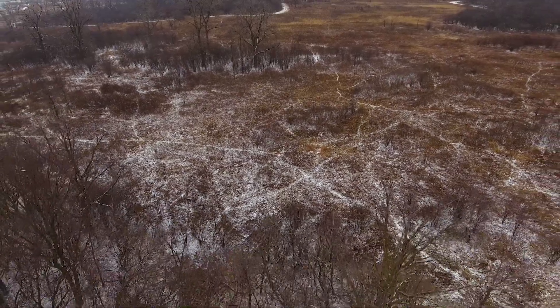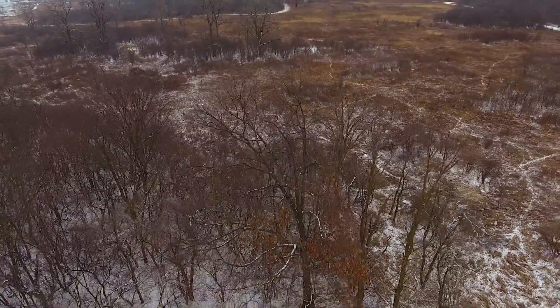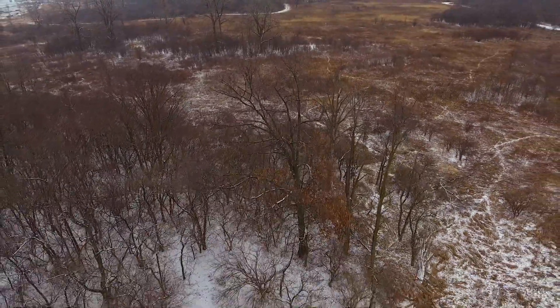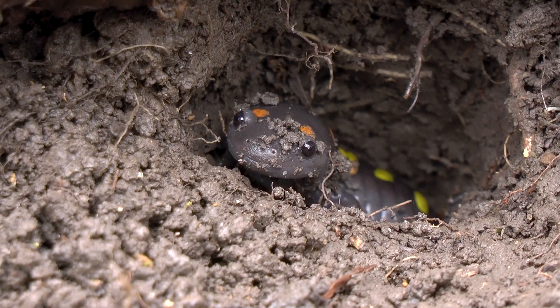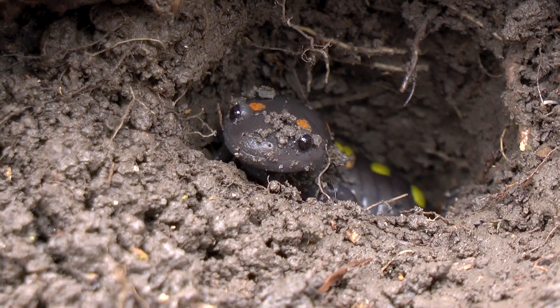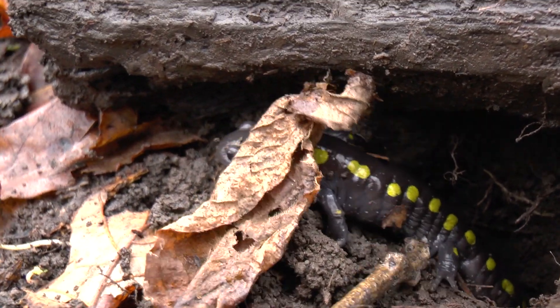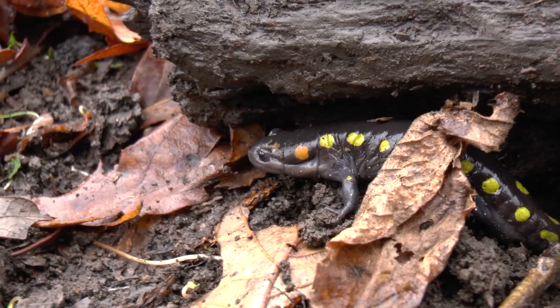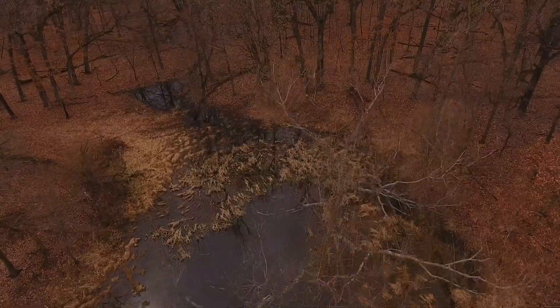Winter is coming to a close and the first warm spring rains are only a few short weeks away. For the many species of amphibians that inhabit the forest, these rains act as an alarm clock and awaken the salamanders from their long period of inactivity, indicating to them that it's time to emerge from their burrows to search for a mate. Each year, the salamanders return to breed in the same vernal pools from where they hatched.